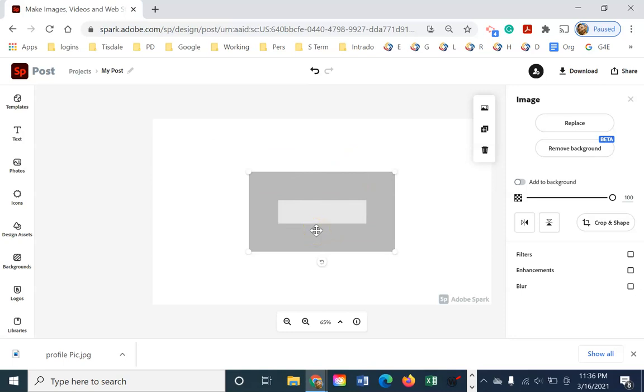If the picture was actually smaller, like say 300 or 400 pixels, then when you stretch it, it's going to pixelate. It's not going to look clear and crisp. Okay, so just keep in mind that you want images that are at least 2100 pixels wide in that area, and at least a couple of thousand pixels tall.